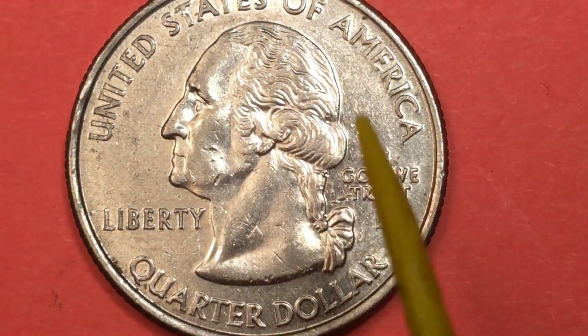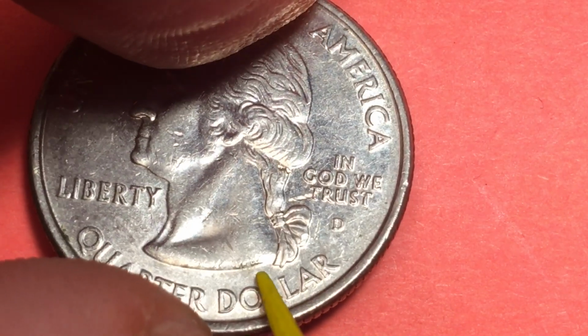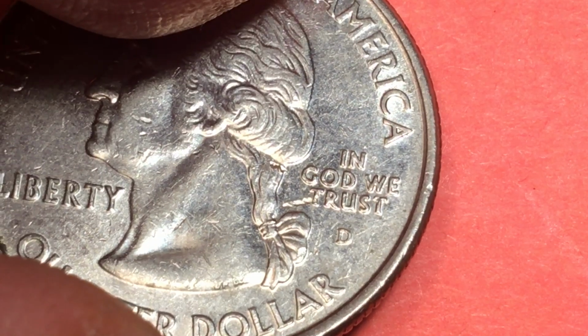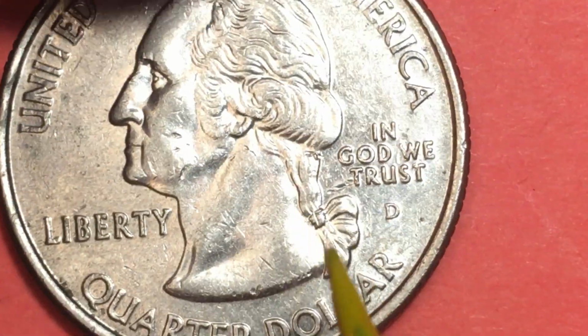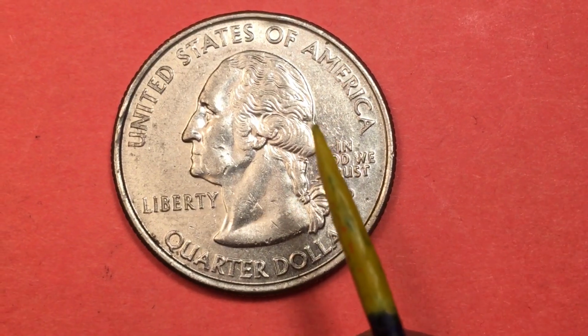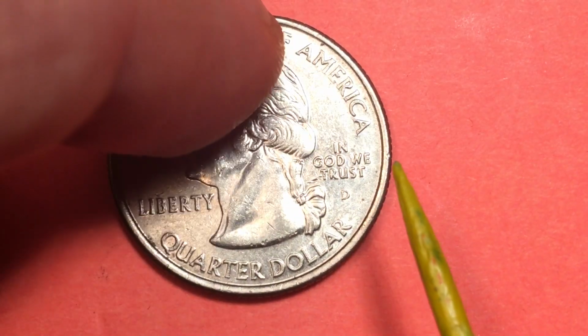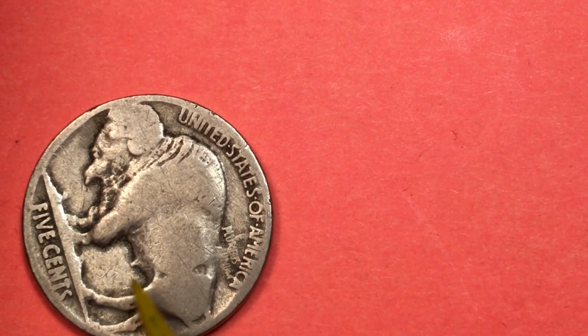And then the front of this is the revised edition or second portrait of the Washington quarter with the 2 sets of initials down here. Let's see if we can maximize them just a little bit. And Mr. Manna and Mr. Flanagan down here. It says, in God we trust, behind Washington. Washington's facing to the left, United States of America. Above him, Liberty, and then quarter here. And you see this is a D for the Denver Mint. We didn't see any kind of mint on the back, there's no mint on there that we can find. It would be down here, I believe. I actually honestly don't know.